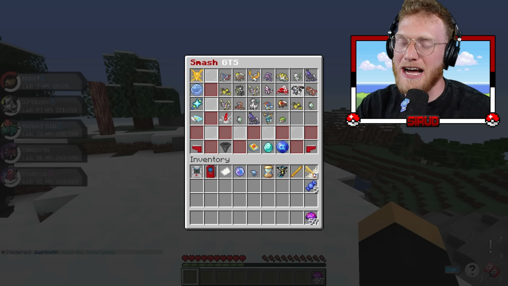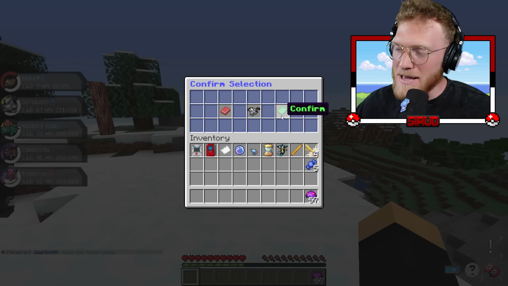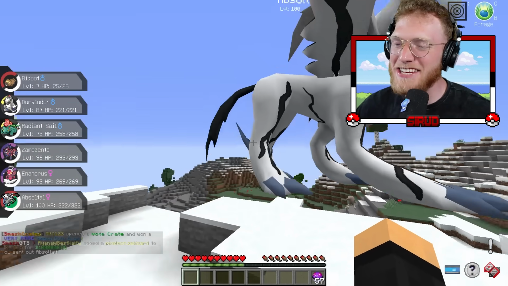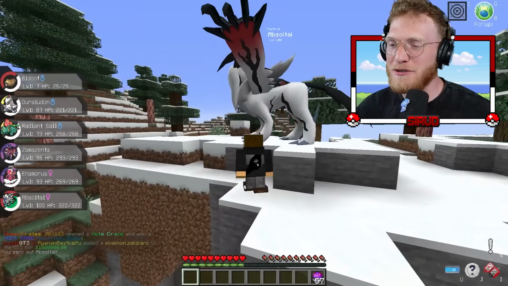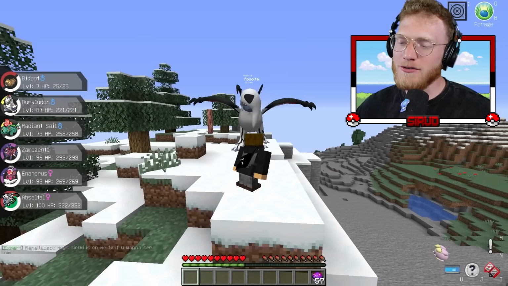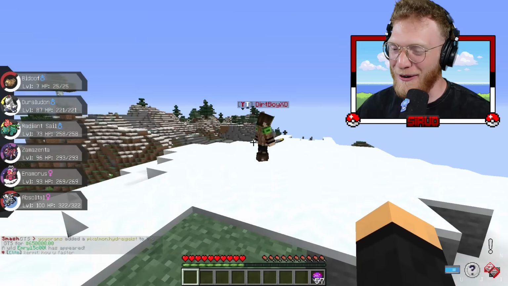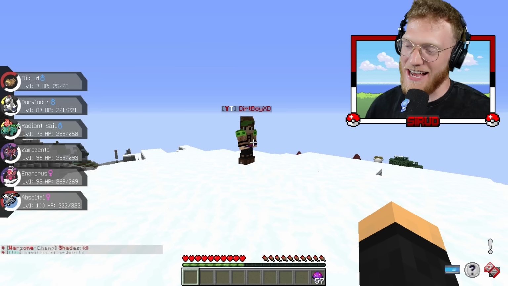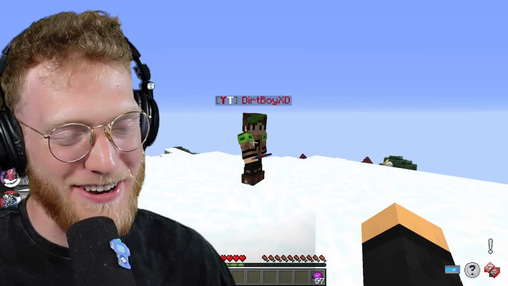I'm gonna go for this level 100 Absol-tal for $1 million. And there we go, baby! I did it! We just spent $1 million on this fusion Pokemon. This is an Eveltal and an Absol fused together. It is literally insane. Oh, Dirt Boy! Guess what? I have $0 now. I just spent $1 million on a single Pokemon, bro.